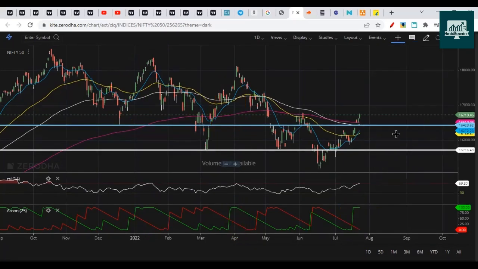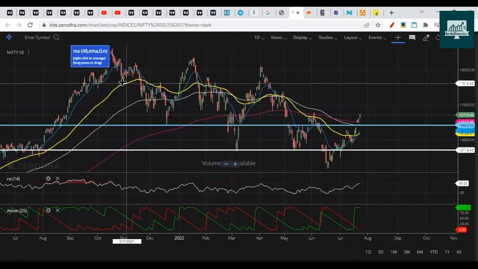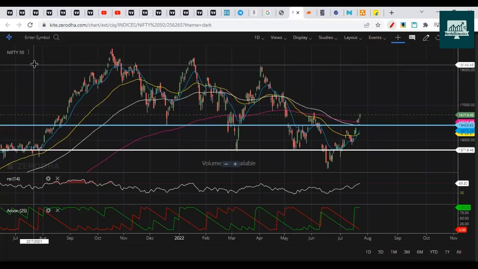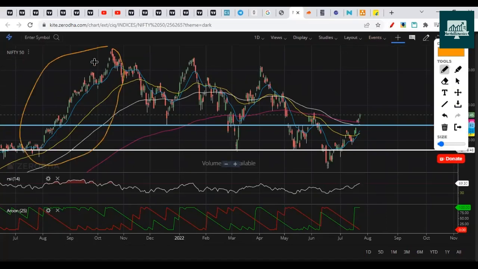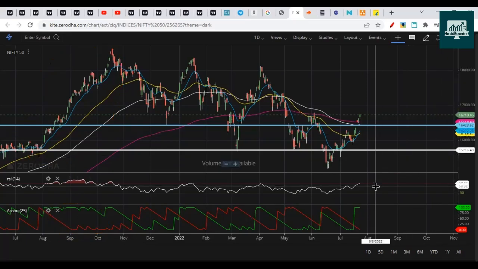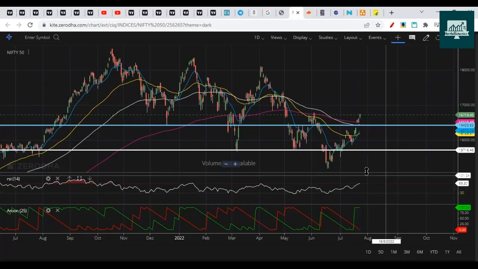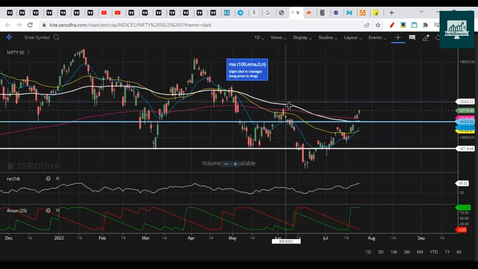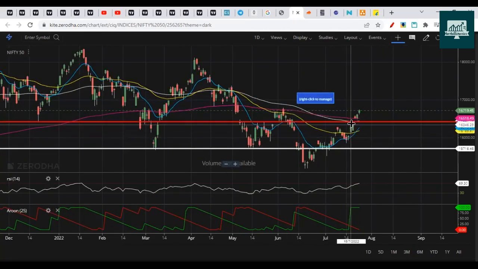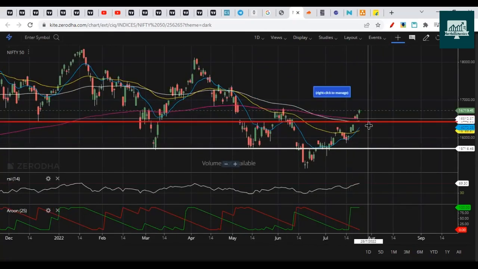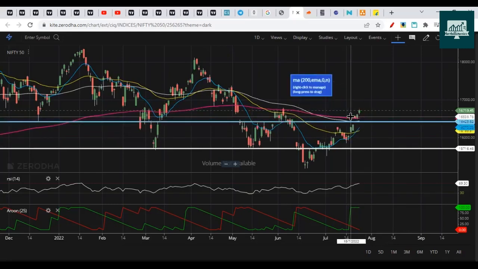And previously, before the rally, you could see here it was bullish for a longer time. Okay, so that indicates the market is in a bullish move. Okay, so this is the 70, green line above 70, red line below 30. Aroon is still bullish. Same with RSI, it is also near 70 or the overbought zone, and here it is trading above all short-term, medium-term and long-term moving averages, 13, 48, 100 and 200 EMA.